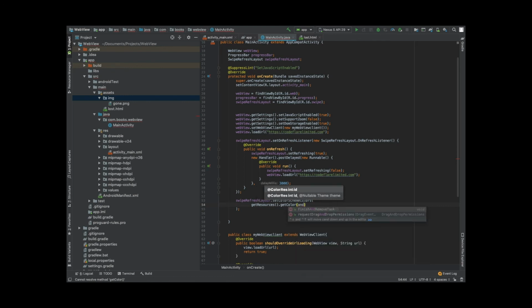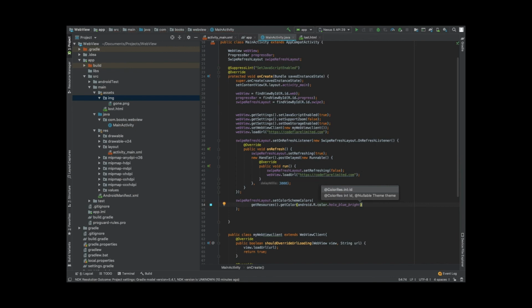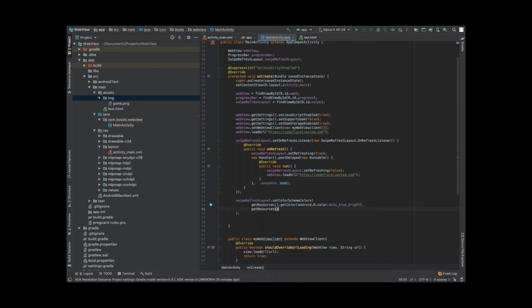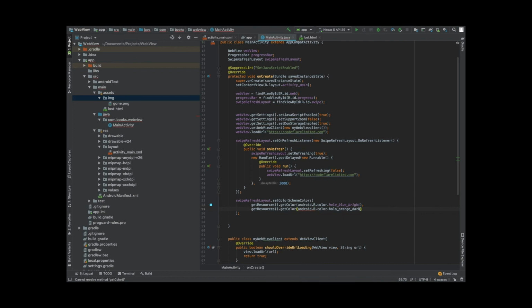So I'm going to pass in Android R color. You can set as many colors as you want to here. So I get resources, get color, pass Android R color. Let me use orange here.